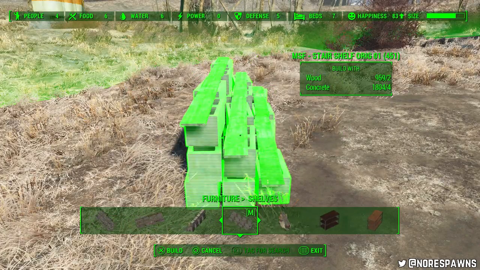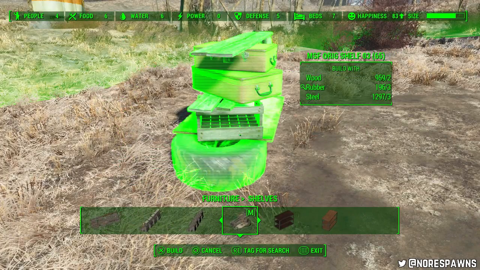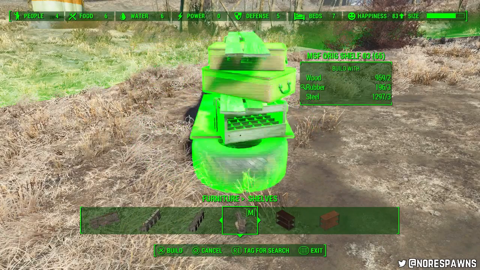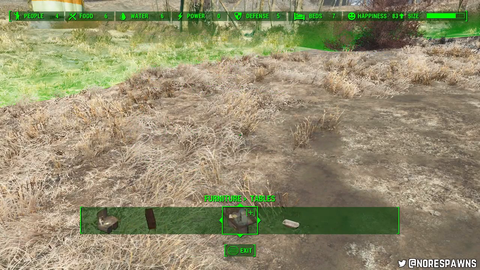And they've also got blank versions that obviously you would need to probably decorate by hand or glitch them in, but oh, that's from my Creation Club. But they're very, very cool. Now the tables and the rest of the stuff is where it gets very, very cool.